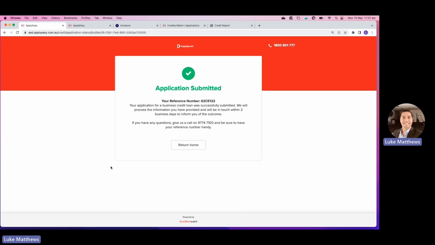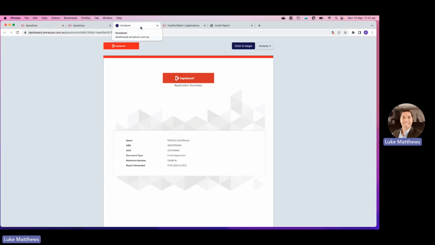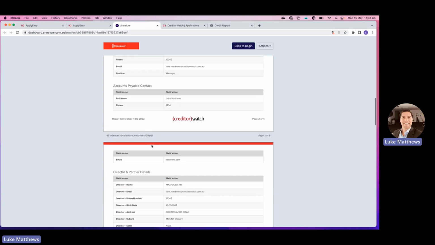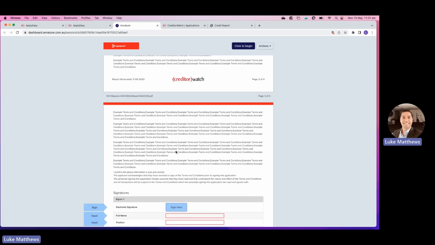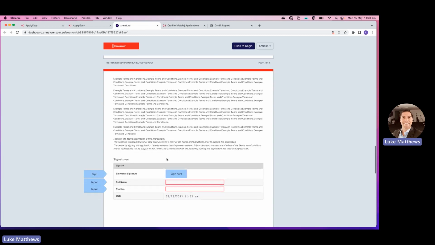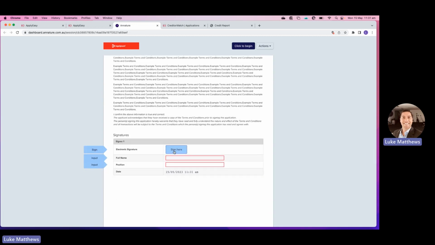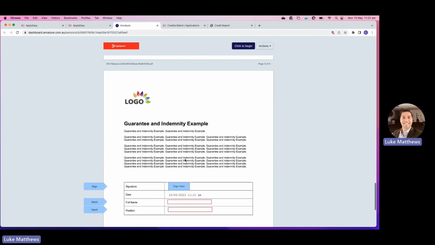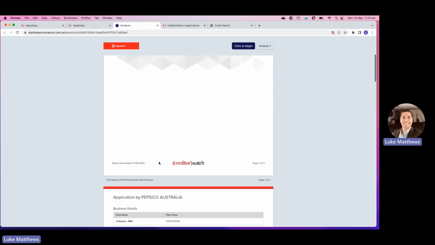However, there would be an electronic signing requirement, which is what I'm about to show you, where they would click on the link which would bring them to an electronically executable document, which is what we're looking at now on screen. The customer basically gets the copy of, again, everything they've just filled out, all the data that they've just entered and provided. Importantly, your T's and C's are there in black and white for them. And then this is where they could electronically sign the document. For those customers that also have a director guarantee, we can tack that onto here as well. So you can collect a director guarantee as part of the process.